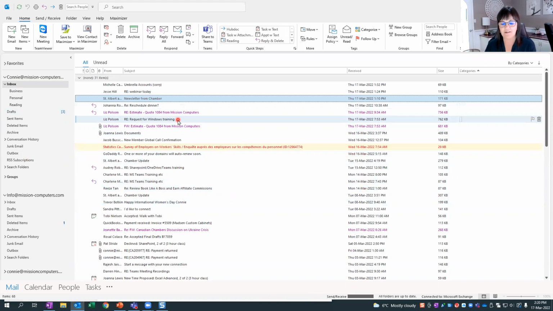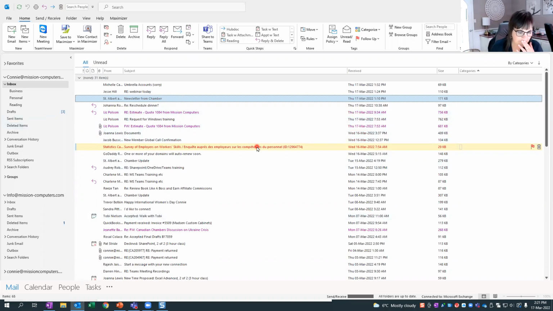If you have thousands and thousands of things in there... I had one client that had 70,000 emails in his deleted items, and I nearly had a heart attack. But in his defense, he said he never looked there. And I'm like, I'm surprised your IT person wasn't hunting you down by now. He did empty that deleted items folder by the end of the class. He said, I don't need it, I just didn't even realize to look there. So let's look there and get some control over that. Let's organize in a different way.